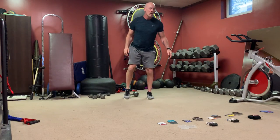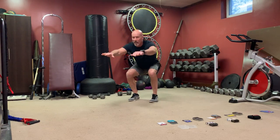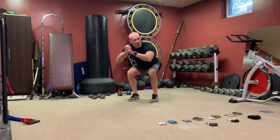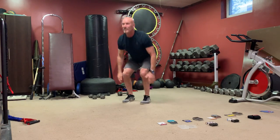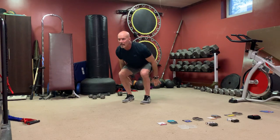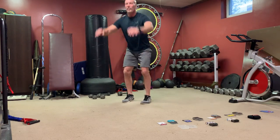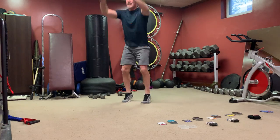More squats — no weights though. We'll go squat calf raise: squat down, calf raise. No weights, so go faster. People with bad knees just hold a squat or a wall sit — you can do calf raises while you do an isometric squat. If you got good knees, give me the squats with the calf raise. Reach to the ceiling — working more muscles. Up on your toes, hips come forward, butt squeeze, calf raise, shoulder press overhead. If it's easy, go faster.